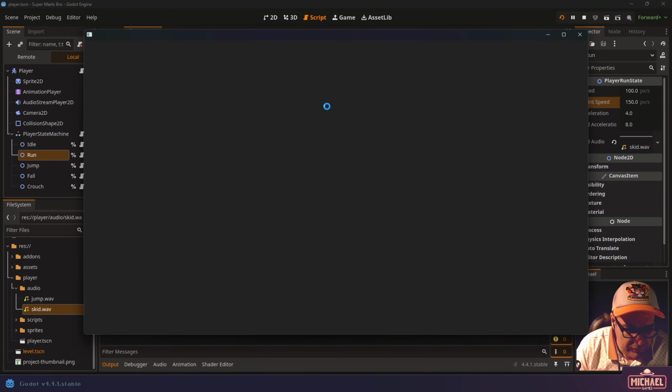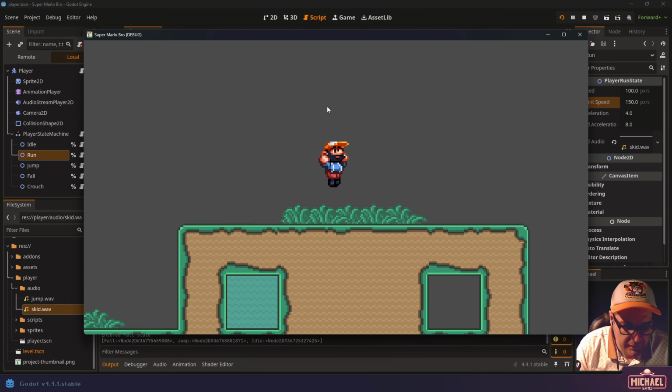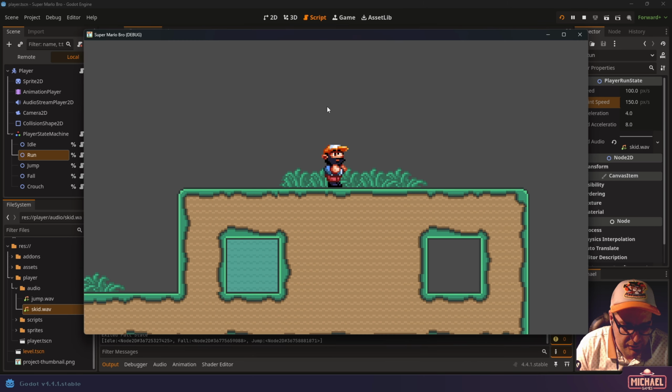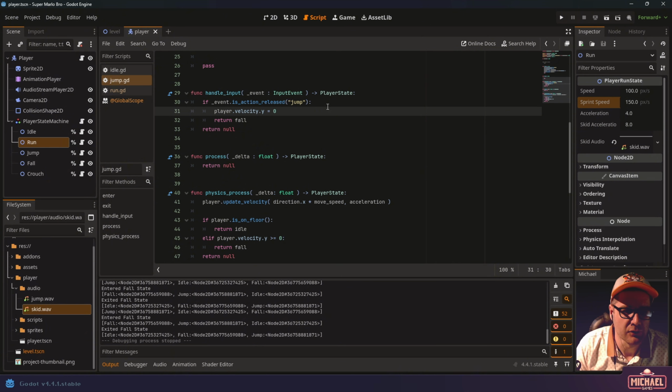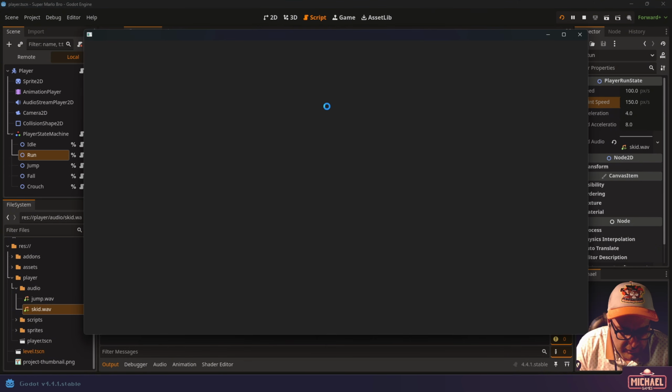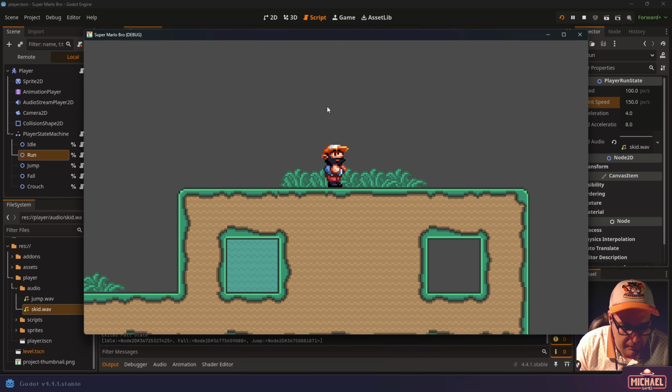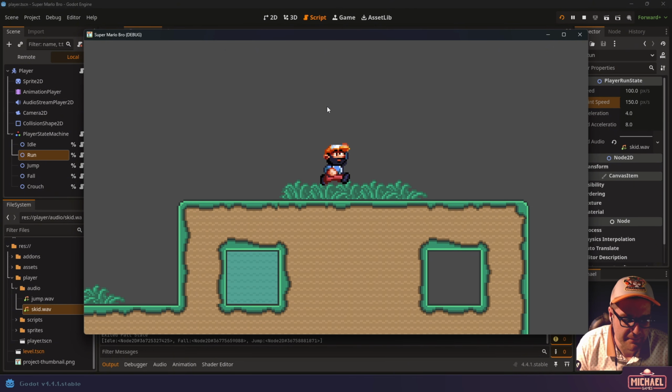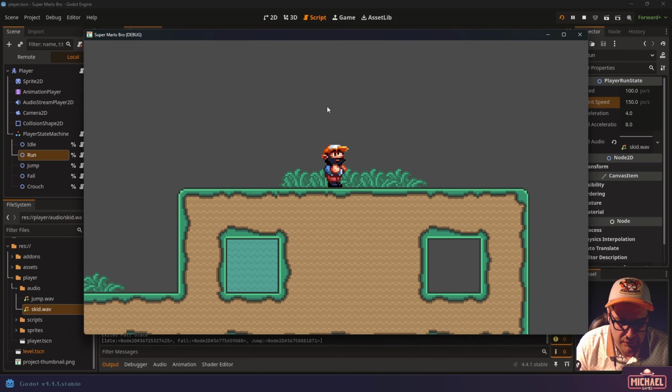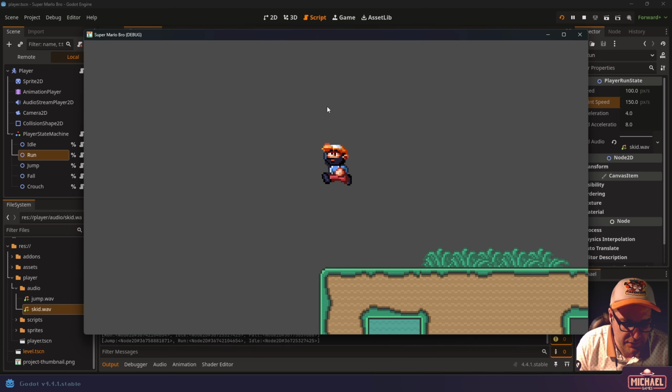If we try this, you can see if I let go of the jump button midway through, he starts to fall. But it's pretty abrupt feeling in that situation. Doesn't feel great. So instead of just setting it to 0, let's say multiply equals 0.5. So now we're just going to cut it in half. Whatever it is, it's going to reduce by half. Now if we run this, you can see that even when I let go early, it still has a little bit of a smooth fall off, right? But it can terminate early. So I can do a tap jump for a short jump or press and hold for a high jump.